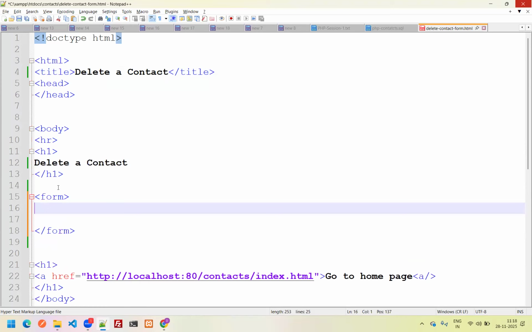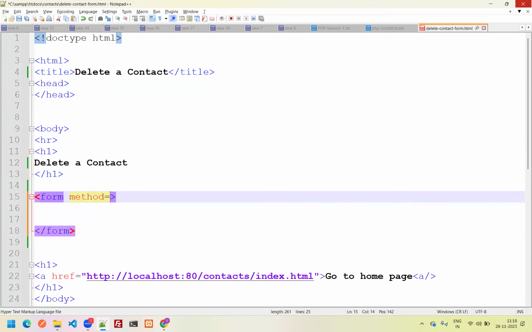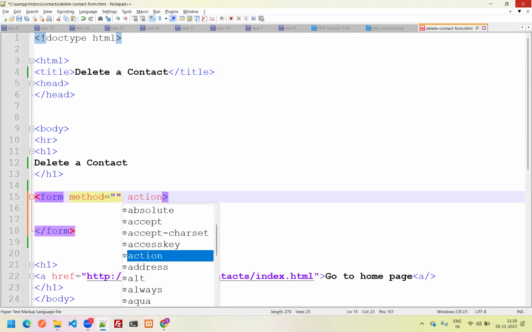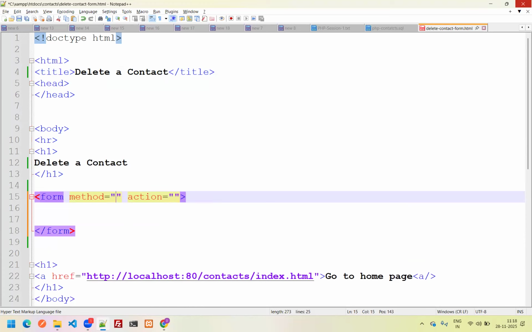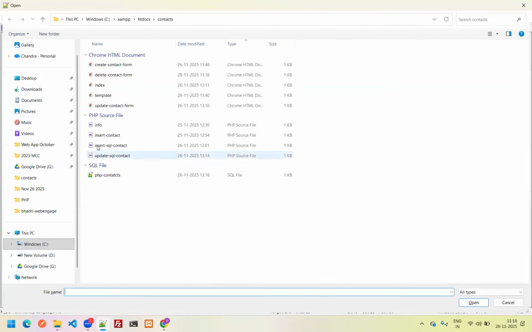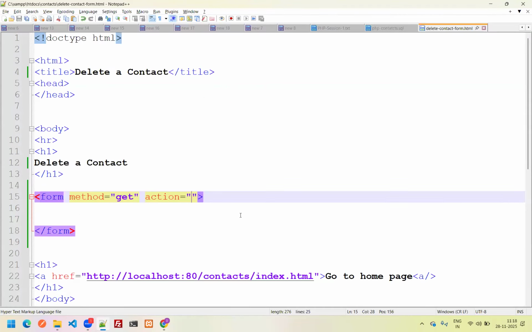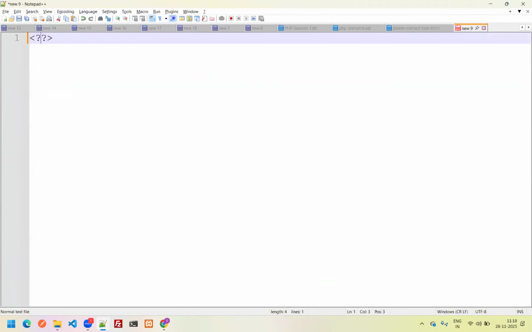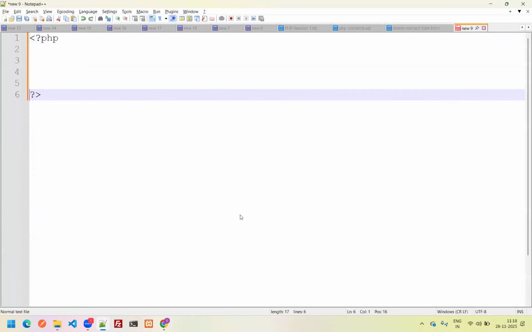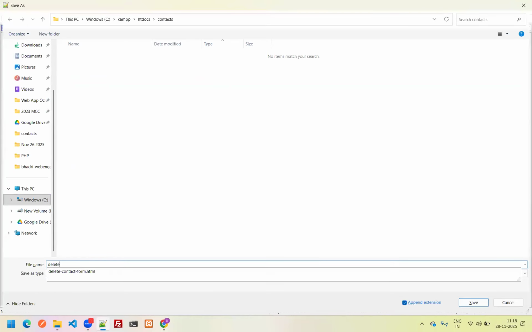Form tag open, form tag close. There are two attributes, method and action. As I mentioned, method will always be get, and for action, I'll be creating a new file, delete SQL contact dot PHP.